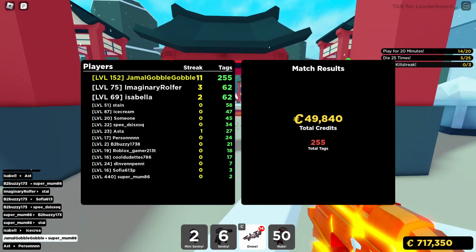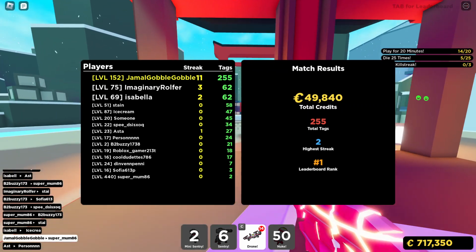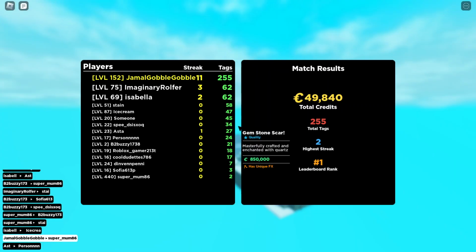Anyway, guys, that's how you spawn kill. Look, streak 11, tags 255, 49,000 credits, one game.